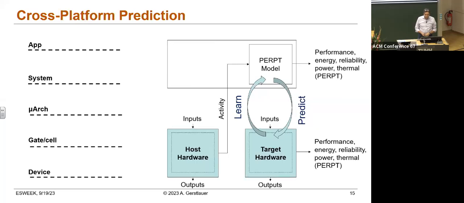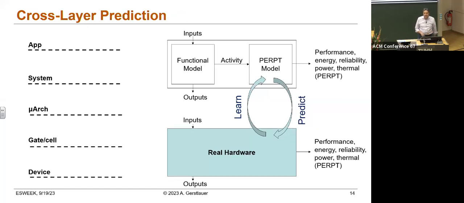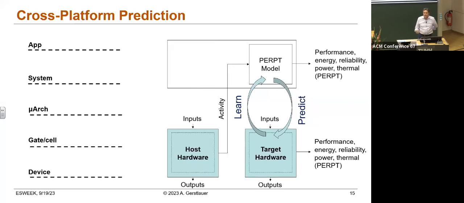The idea of cross-platform prediction is then, once you have actual real hardware, rather than learning from the same hardware that you're trying to build a model for, can you run on a different target hardware? So you take a host hardware where you run an application, you collect features on that, and can you train a model that predicts the behavior of that particular application on a completely different set of hardware? We'll see examples of that later, but basically, can I run a piece of C code on an Intel processor and predict ARM performance and power? Or can I predict FPGA performance and power? Or GPU performance and power?